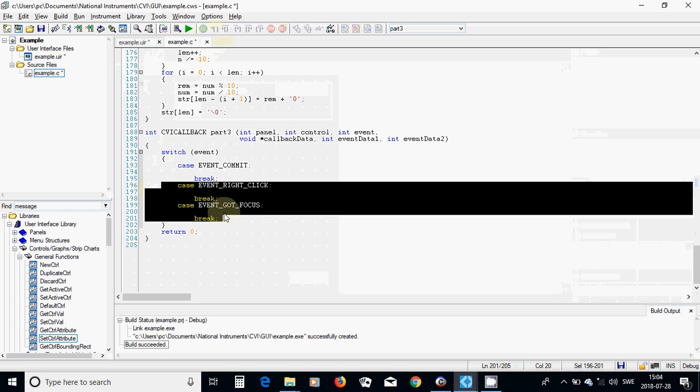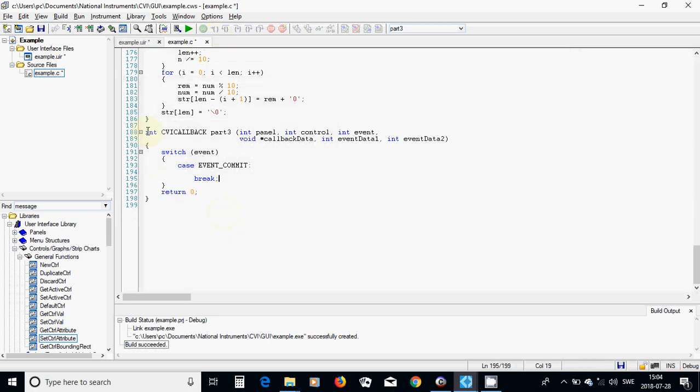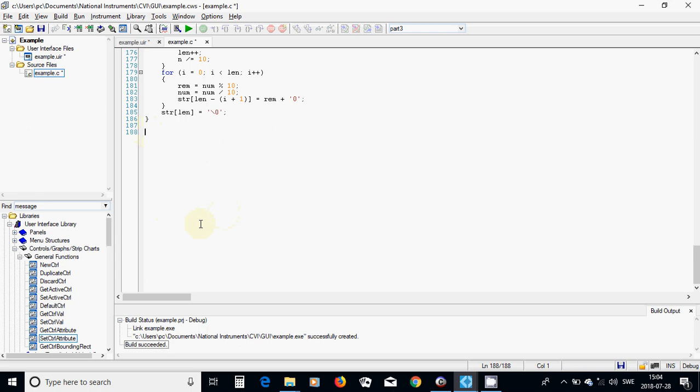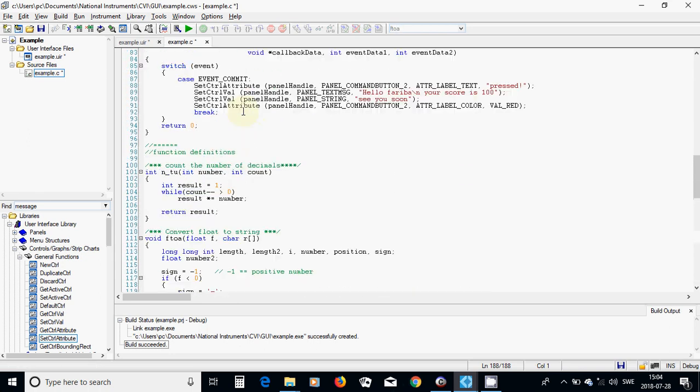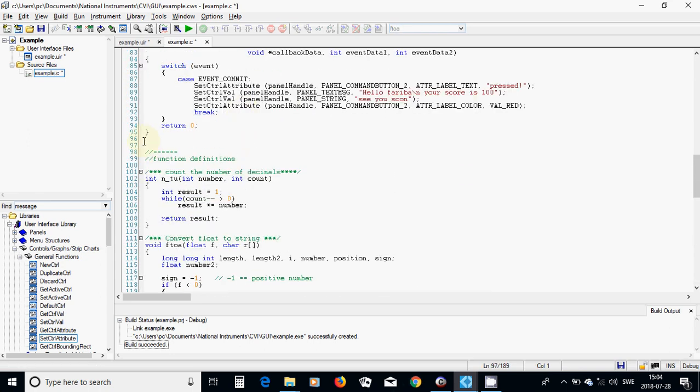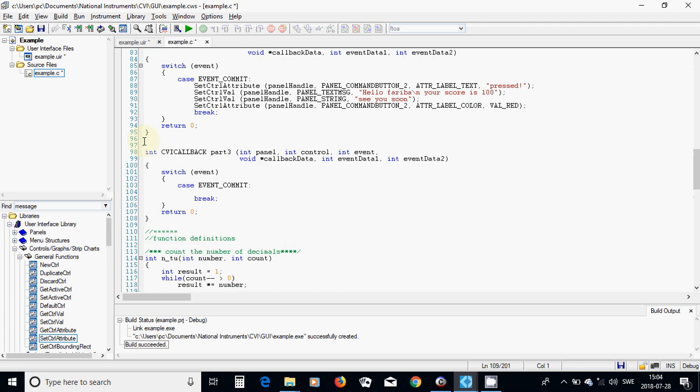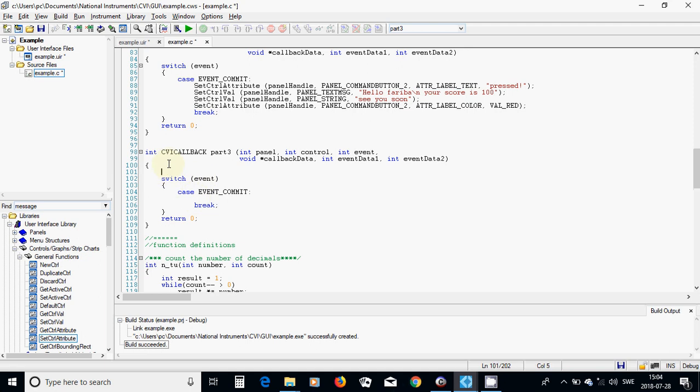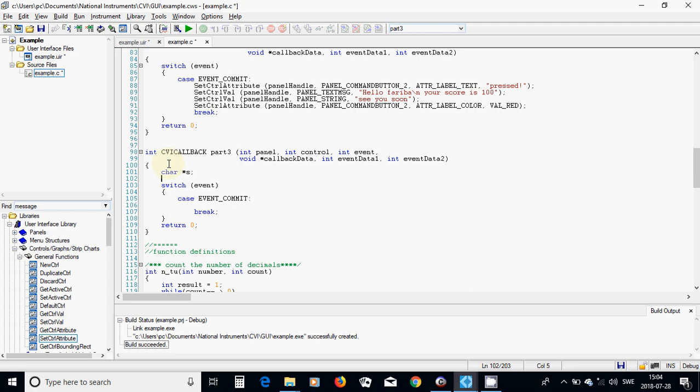It appears in the end of the program, and because it is a callback function, I am going to move it under the callback function. It's okay if it stands also in the end, but it is my taste to have all the callback functions in the same place. And for this I need a character pointer, which is a string, and an integer length.